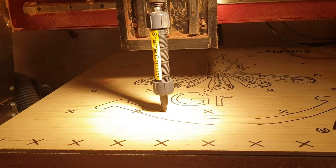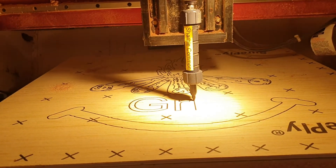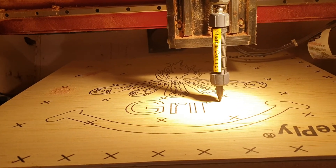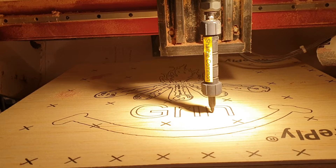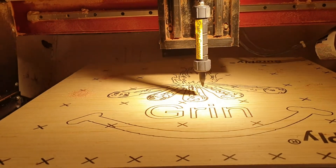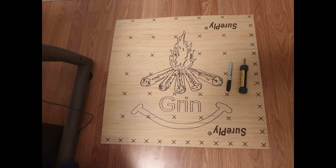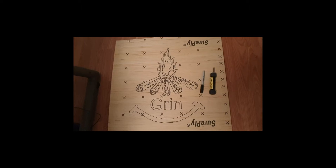This thing is working perfect. That graphic can be as small as an eighth of an inch or as huge as I want it to be, as long as my table will fit. There it is, about to finish up. I could tell it to hatch-fill that if I wanted it to be colored, but that would use up all my Sharpie. I can put different color pins in there and go with that. She's done - that took 10 minutes to draw.